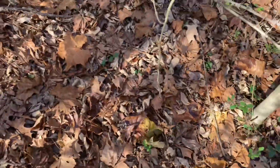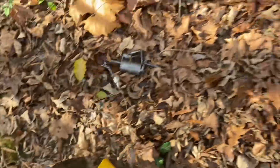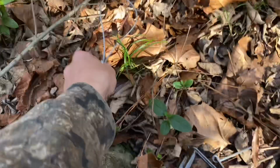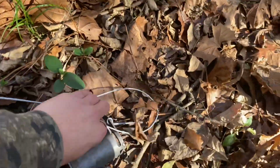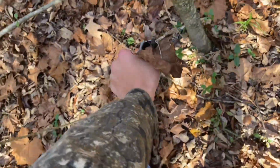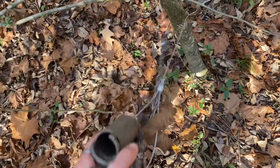All right, and then let's stomp this stick down. Get that thing out of the way. And then come over here, grab this strap. And then I'll try to do this with one hand. But yeah, super simple. Just grab your loop and then reach through here. Grab your dog proof. And yeah, just pull it through like that. And then you kind of cinch it down a little bit. There we go. Towards the bottom of the tree.